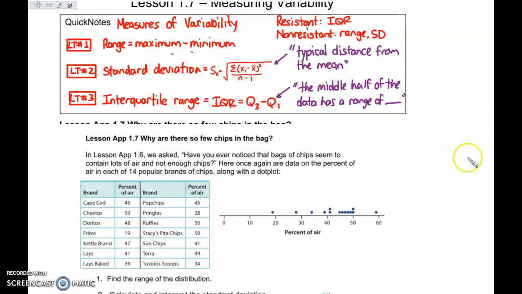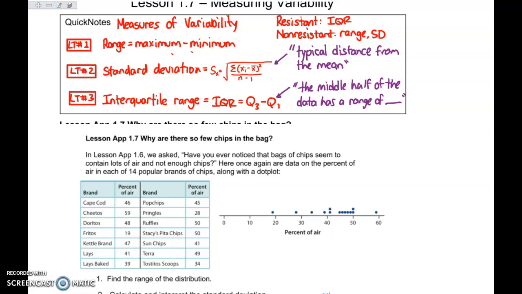Okay, so here we're going to go through this bottom one, and I'm going to hopefully teach you guys how to use the calculator to find the standard deviation. When I get back, we might try and do a few by hand, but for right now, it's going to be too difficult for me to be able to teach it to you by hand. But with that being said, here we go with this actual problem.